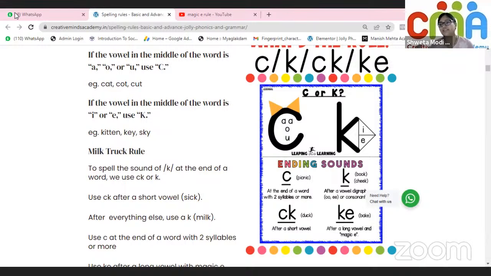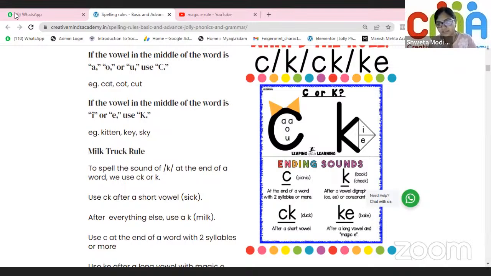Okay. So for syllables, you can use the chin bump method. You can also ask the children to clap for every vowel sound, or you can write a word on the board and highlight the vowels. Very easily they'll find that the number of highlighted vowels is equal to the number of syllables.